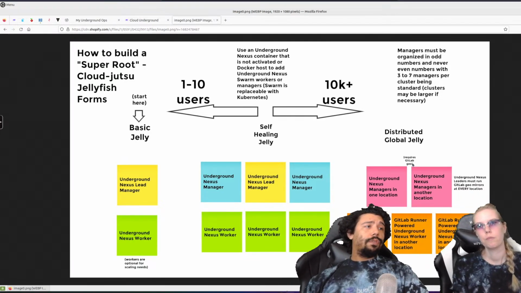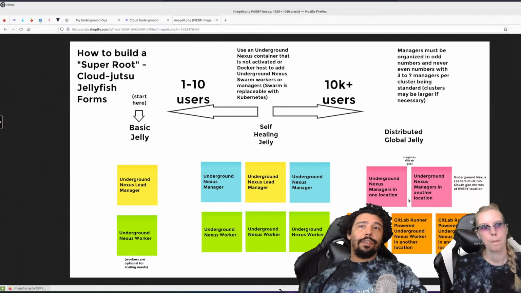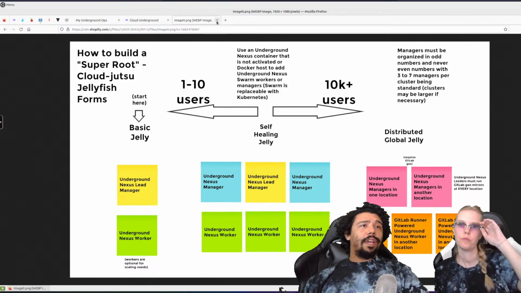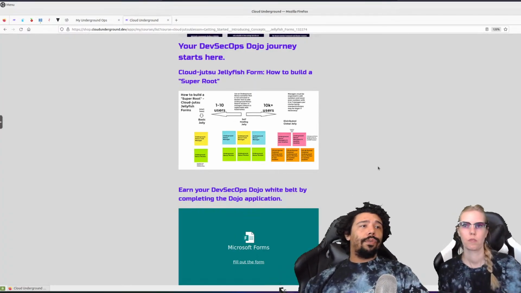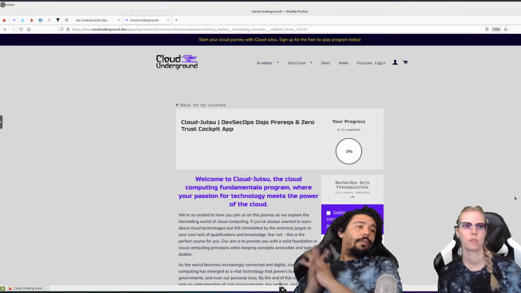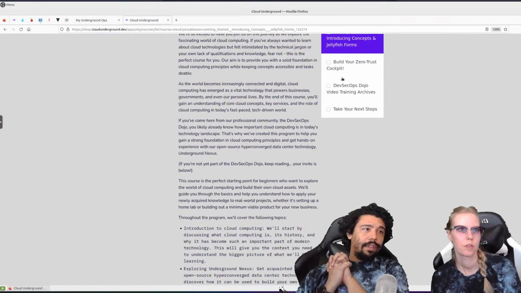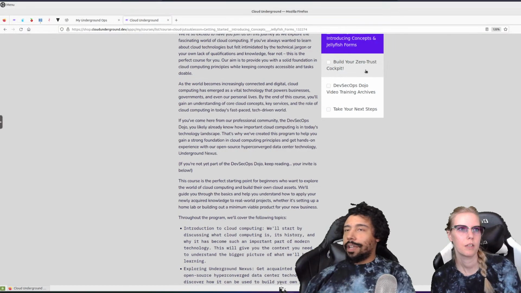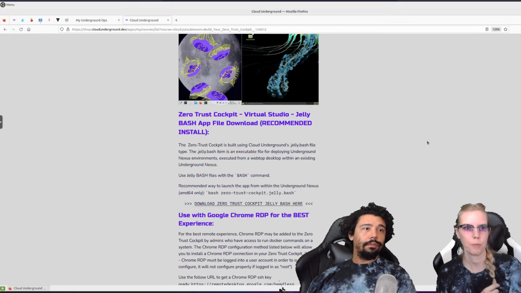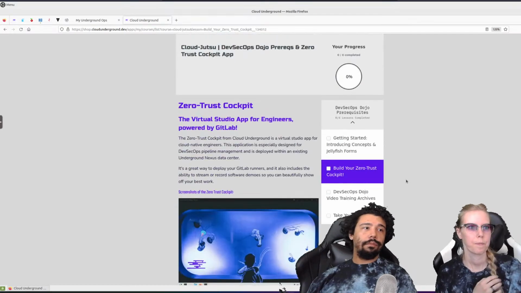And then if you use GitLab Geo, then you can start to scale across physical locations. And so that's kind of what that's getting into, is showing you at a high level how you can build those things. And I'll hand it back over to Laura for the high level stuff. Thanks for touching on that. Next is the Zero Trust Cockpit stuff. So we're going to get back into this in just a second.